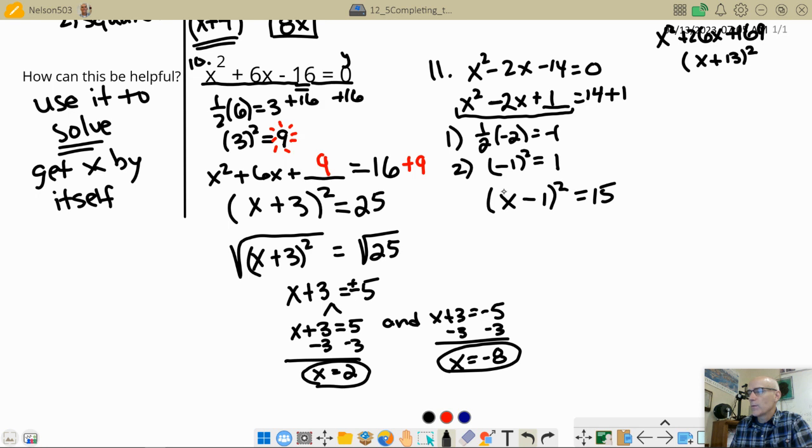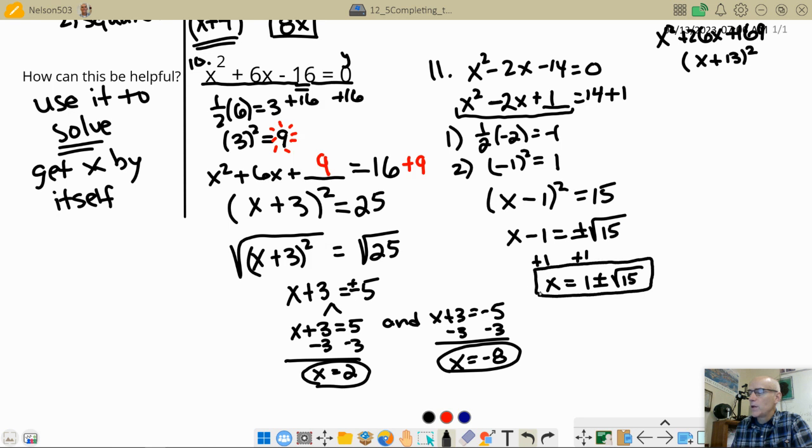Okay, we're not done yet. We got to take the square root of both sides. So I'm going to kind of put it like this. X minus 1 equals plus or minus the square root of 15. Okay. And then if it wants a decimal approximation, you would go to Desmos and type in the square root of 15. But you could leave it as exact, just like this. Watch, I'm going to add 1 to both sides. And because this is a rational number and this is an irrational number, you can't really combine them together. They're not like terms, more or less. And I get 1 plus or minus square root of 15. Boy, that answer right there looks beautiful.